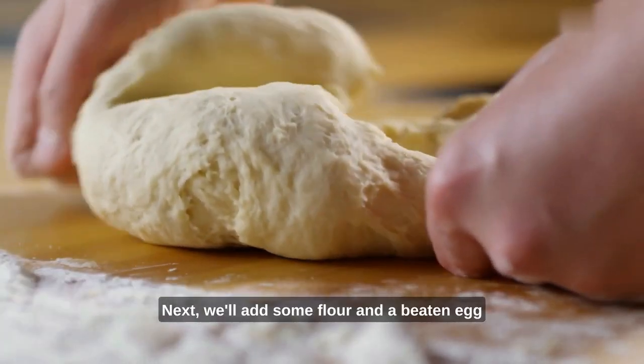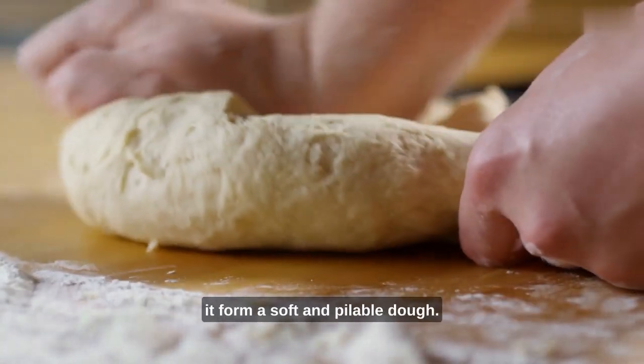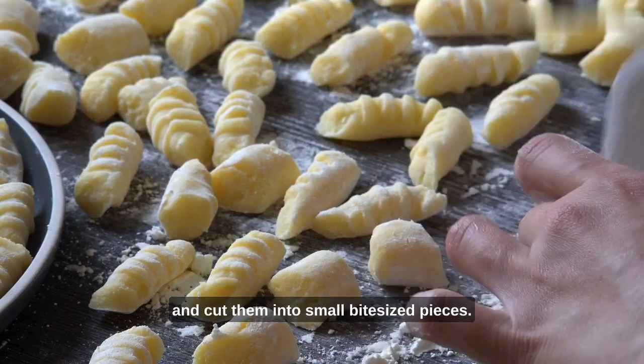Next, we'll add some flour and a beaten egg to the mashed potatoes and mix everything together until it forms a soft and pliable dough. We'll then roll the dough into long ropes and cut them into small bite-sized pieces.